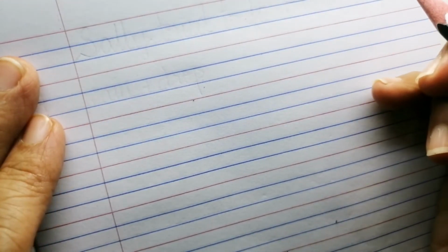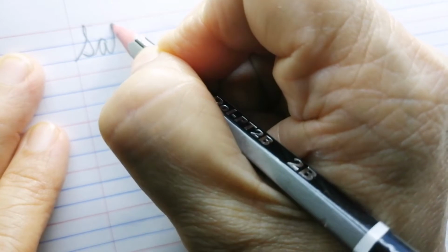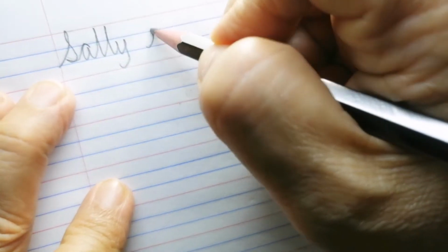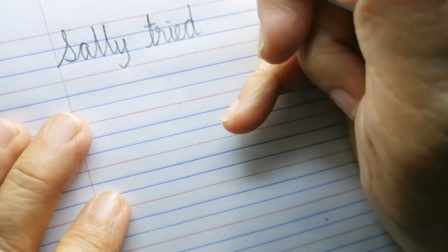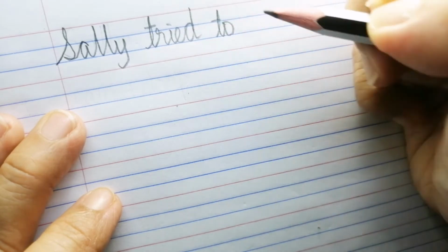Our sentence for today is Sally tried to follow the rainbow. Don't write so fat and don't take up so much space, or else you will not be able to fit this sentence in one line. But if you can't, it's fine. You can always go down to the next line.